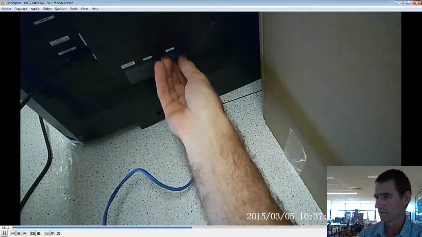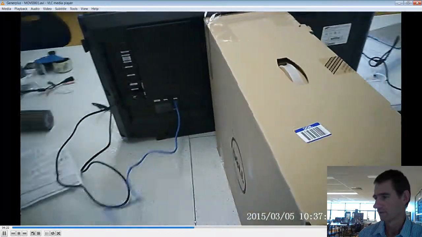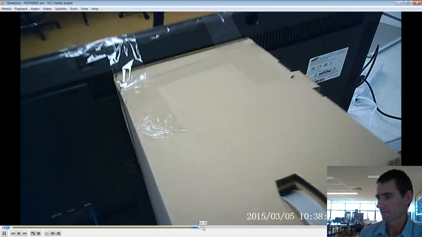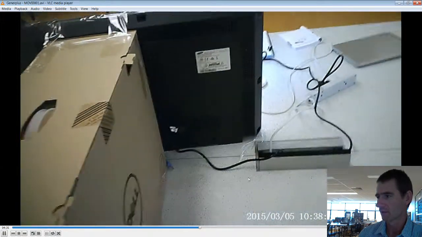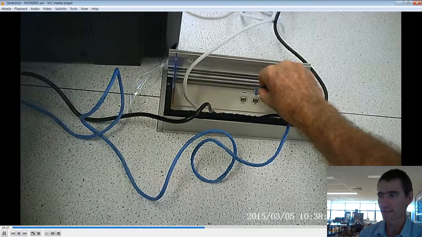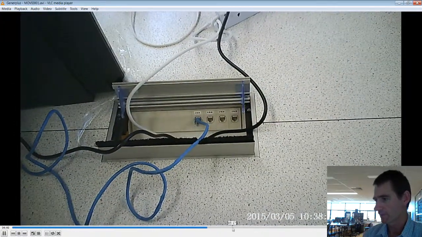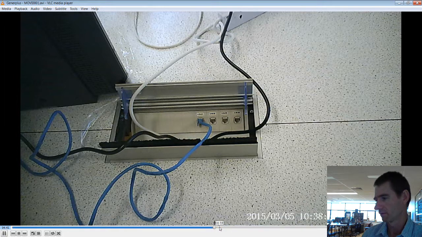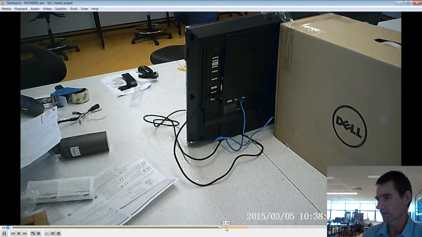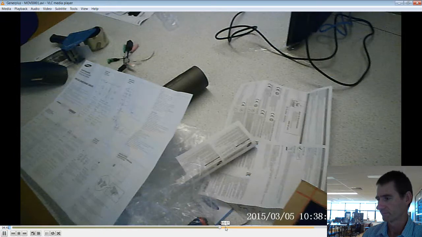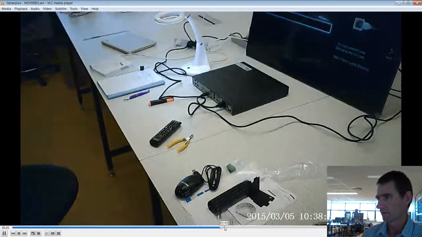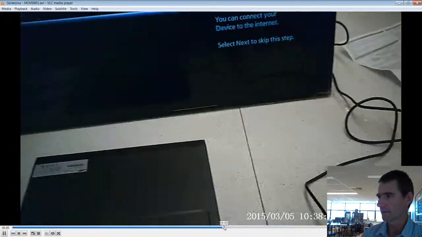Okay, so plug that in. This video is probably going to go over 5 minutes. All right, so I've got a bunch of network ports down here on the lab bench, and fortunately I picked one that was active. There's only two active ones out of these four, but I picked an active one. So we'll just get back down in front of the monitor. All right, so there you go, that's all connected now. So it's obviously on automatic DHCP.